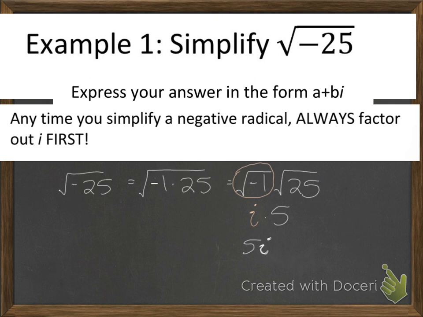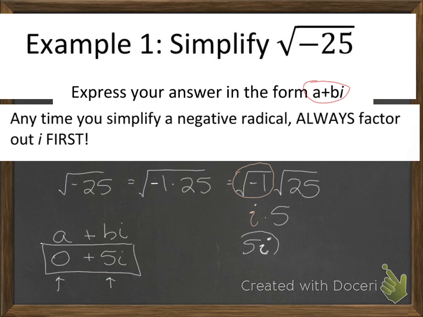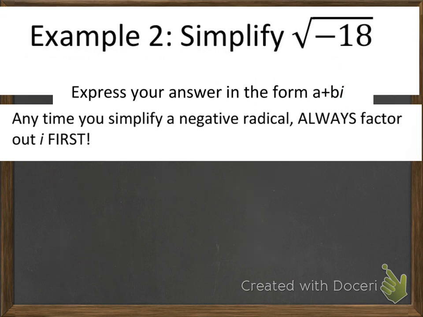Now let's look at another part of the instructions, which says to express our answer in the form a plus bi. So remember, a is the real part, b is the imaginary part. So bi is 5i, but what is a? Well, there isn't any a. So if I had to write it as a plus bi, I could write it as 0 plus 5i. So this is just reminding us that there is not a real portion here, there is only an imaginary portion. So our final answer is either 5i, I would accept that for credit, or 0 plus 5i. These are both fine. Alright, let's keep going.